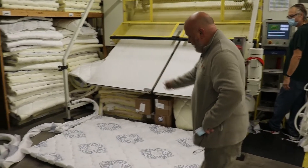This is Steven. He's our tape edger right now, tape edging mattresses. He's been with us for three years and does an excellent job in his position. This machine can flip the mattresses — it moves the mattress around the production member, whereas the other one we have, the manufacturing employee moves around the mattress.